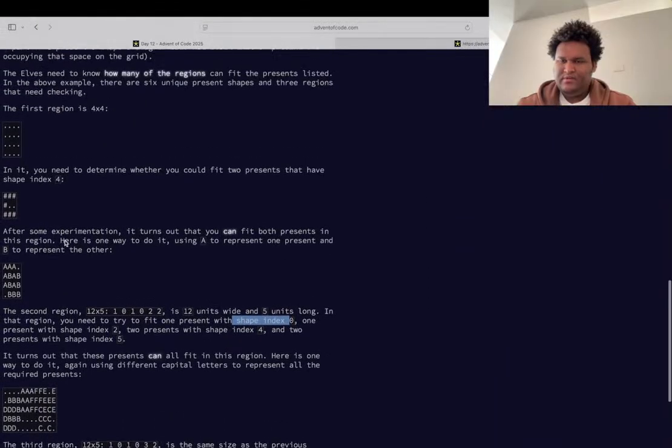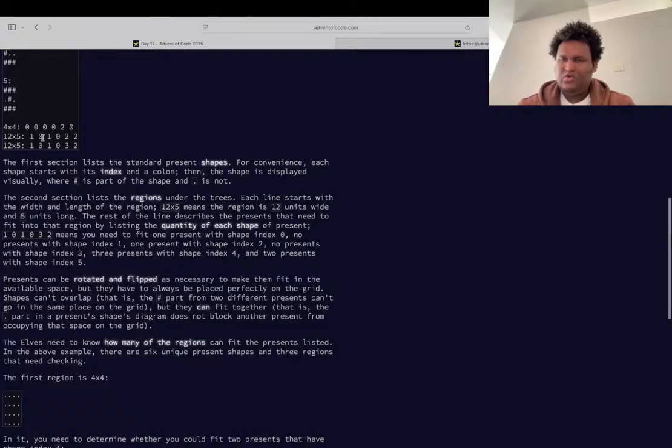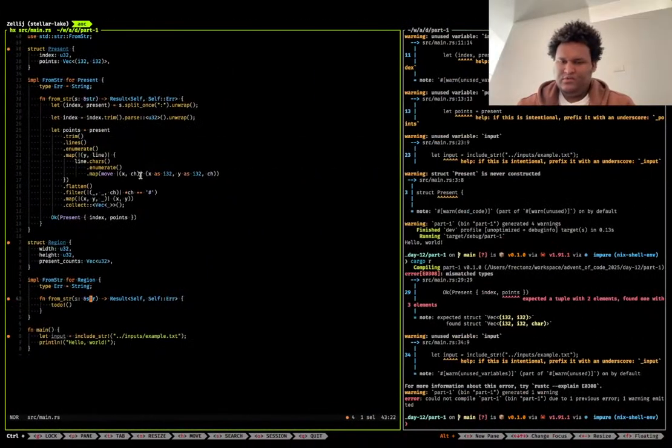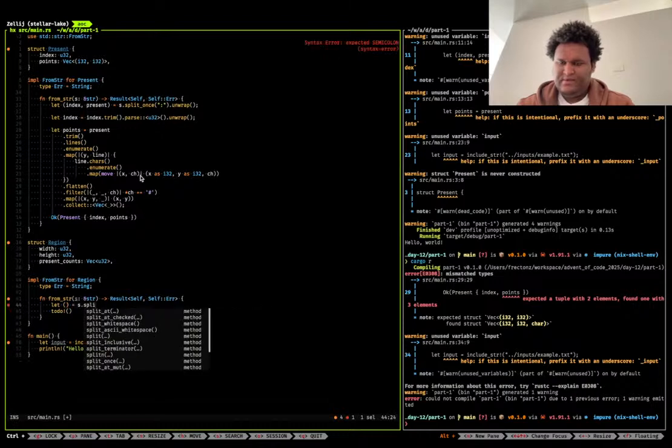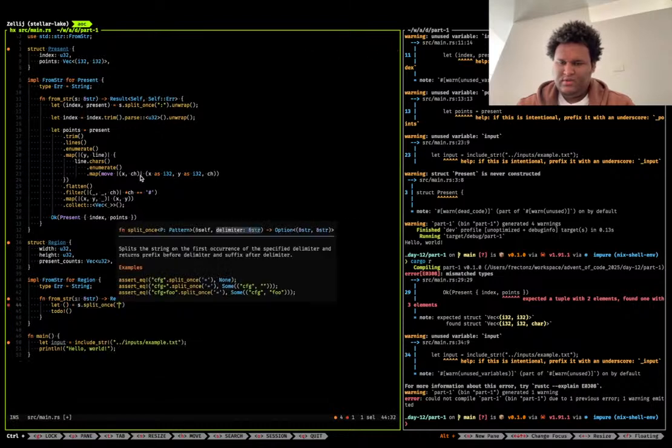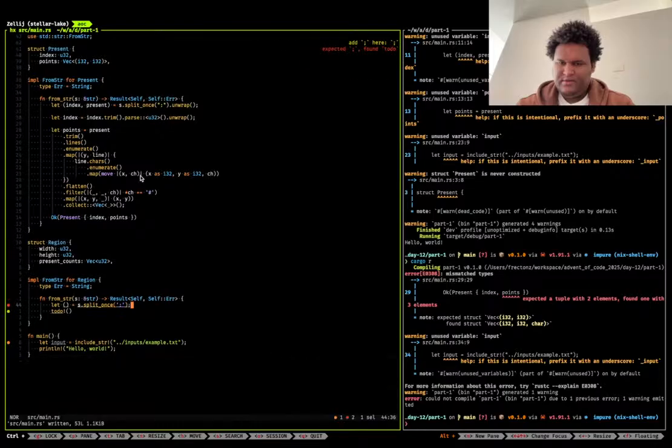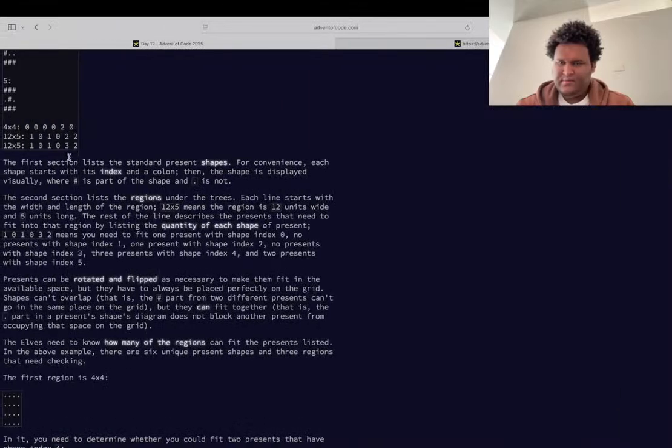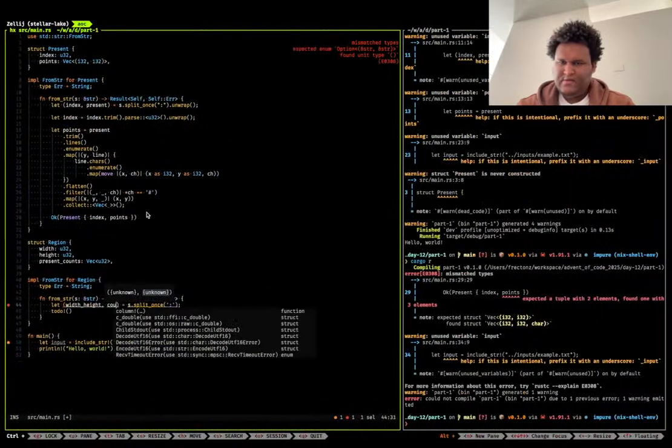There is a colon and a space, so we need to split by, let s dot split_once. It's gonna be split by a colon, and we will have the width, height, and the counts.